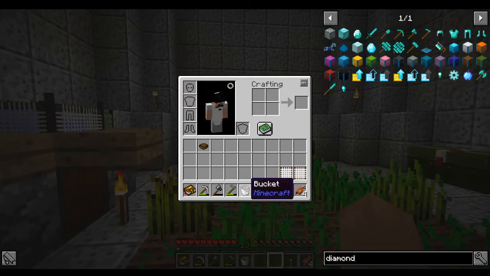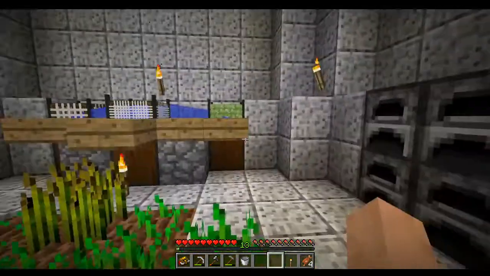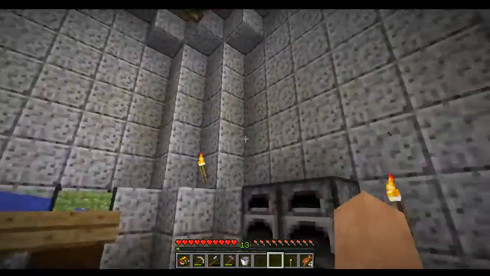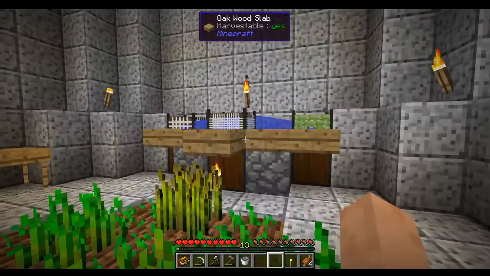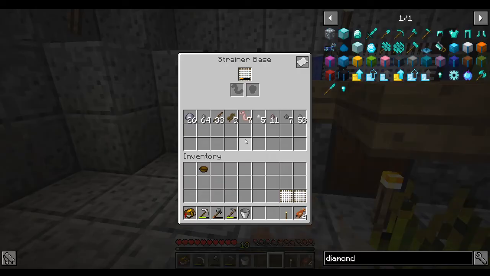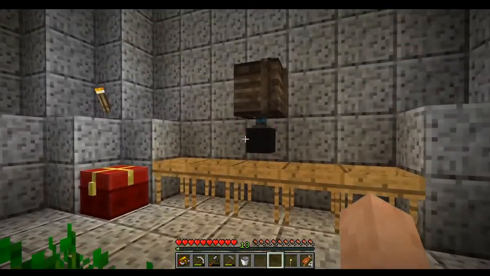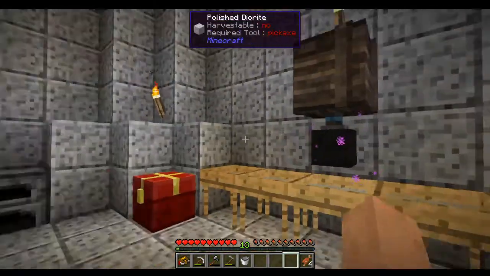So what I did do was I made a bucket out of some iron, so we could move this water anywhere we wanted to. And I'm going to wait until we can get the diorite all moved out before I set up the automation for that. I'm not that worried about coming over here, clicking and just doing that stuff. So that's not that important. Let's go ahead and set this torch back up right there.